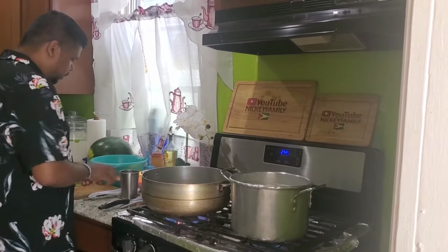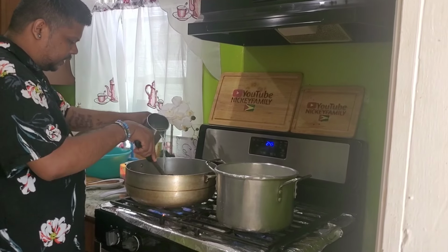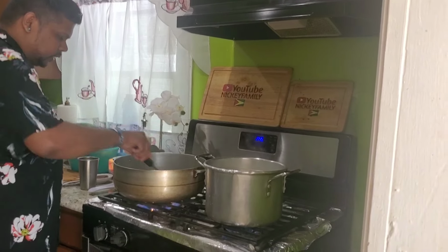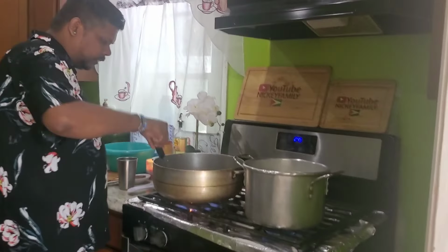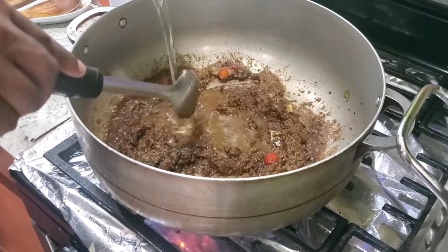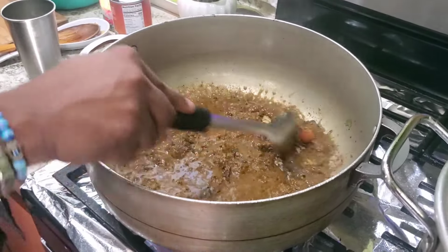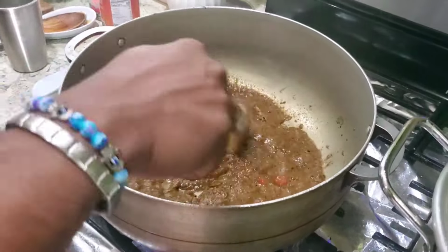So I'm gonna go ahead now and turn this up. Add a little bit of water inside. This is how everything looks here, guys. You can still take a look. I'm gonna add a little bit of water so you can bunge up. The smell is gonna be really, really good. As you can see, all that's in there is the seasoning and the curry pepper. So I'm gonna let it bunge up until the oil comes up to the top.